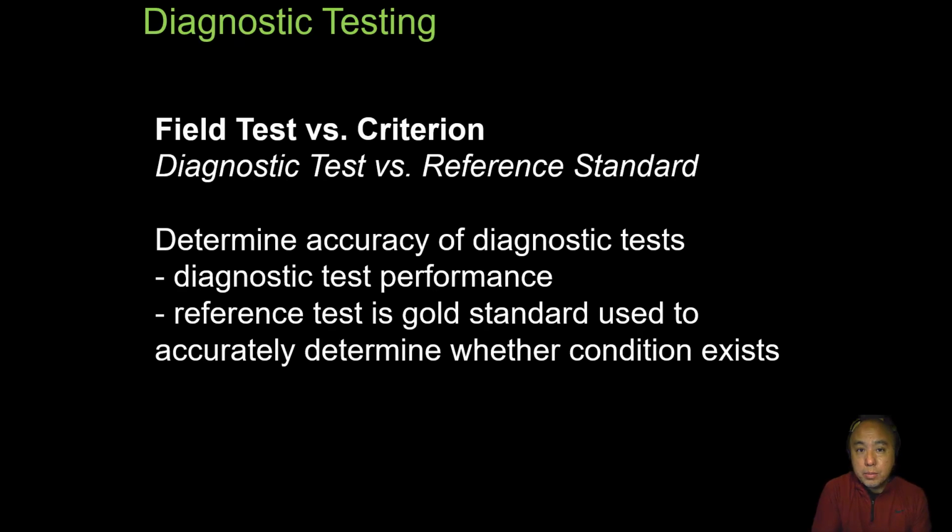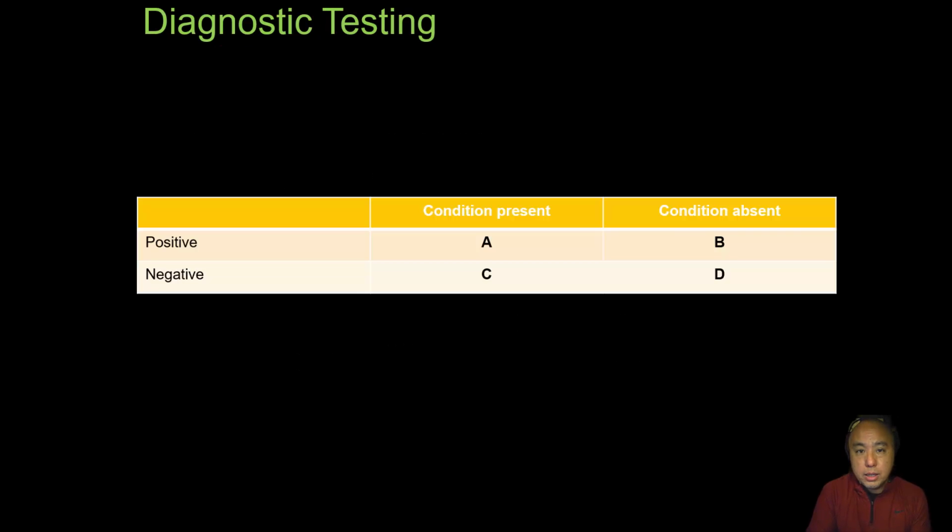So if we stick with our knee injury example, looking at the ACL, I'm going to look at the Lachman's test. When you do a Lachman's test, you either get a positive or a negative. A positive gives you the suspicion that someone has an ACL tear or some related injury, and they then send off and get an MRI that confirms it. So that field test is compared to that criterion, in this case the MRI, to determine how accurate that test is. And there are a number of statistics that we can measure off the results of those tests using the contingency table, and it's pretty straightforward here.